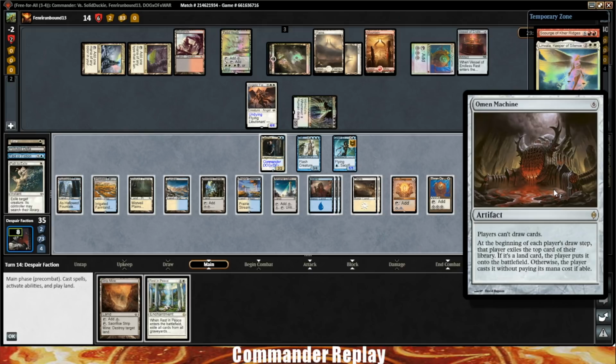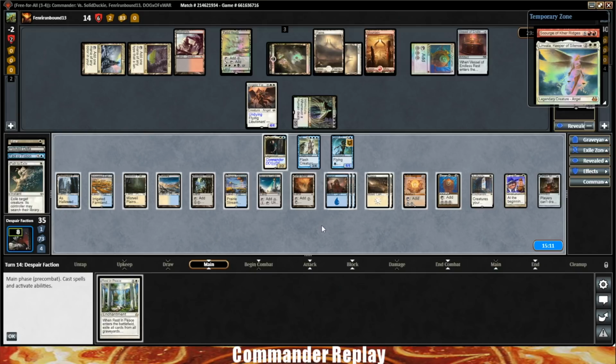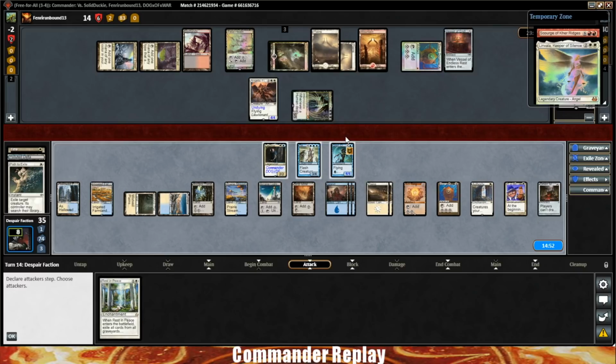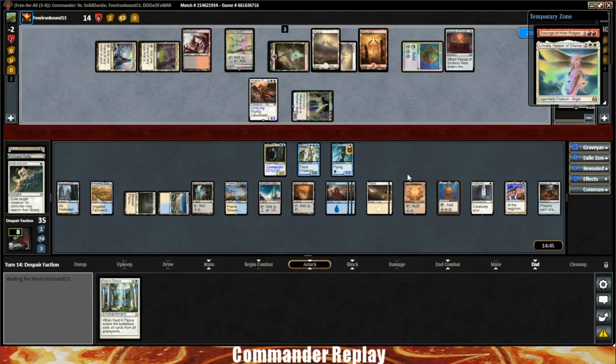Play the Strip Mine. Now things are kind of tough. Use Mistfall Plains. Put the Fact or Fiction. Yeah, with Omen Machine we can't draw, which is kind of an issue, even if we catch a draw spell. So we really need to just catch a win condition. Yeah, we can't swing in. 4-4 Undying. Bigger than what we got going. Just gonna have to stay put. Hope to catch something off the top.